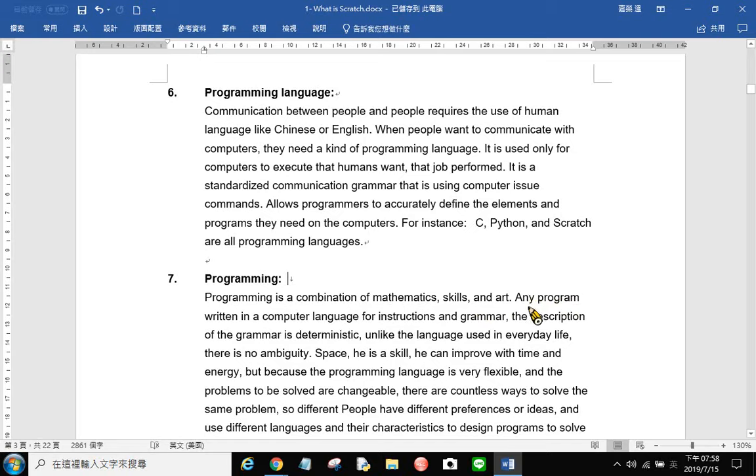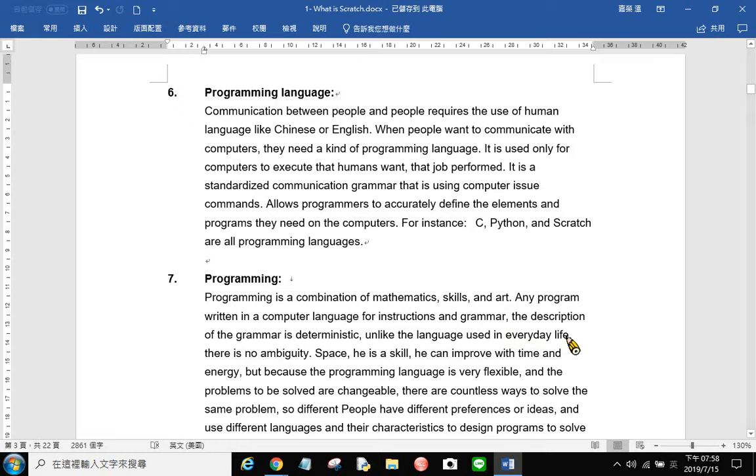Any program is written in a computer language with instructions and grammar. What we are going to teach you is the grammar and the way of compiling the blocks. The description of the grammar is deterministic, unlike the language used in everyday life.